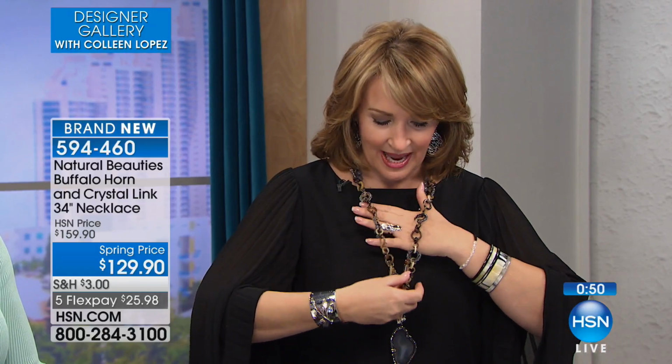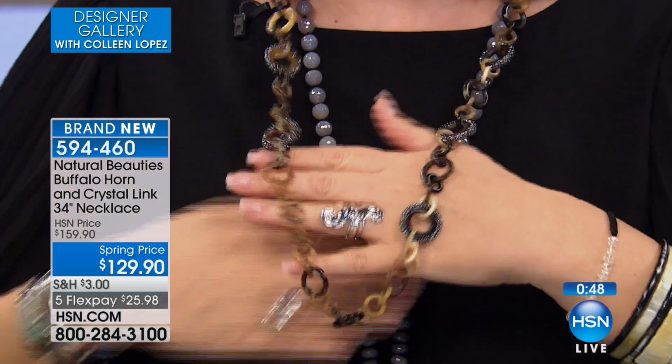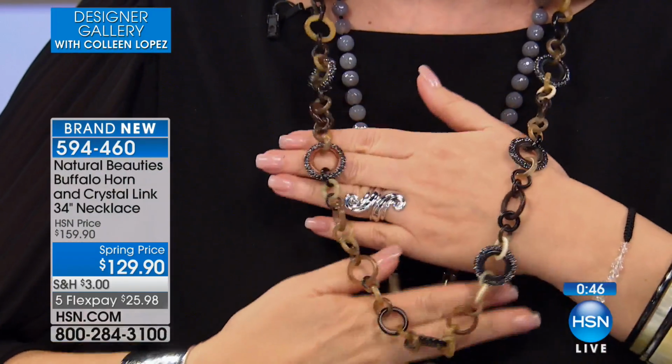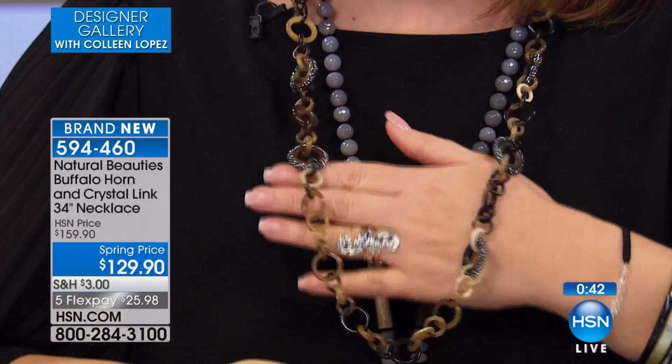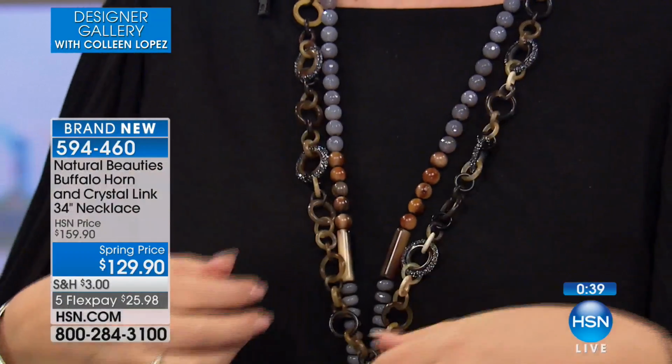What I love is that obviously you're just going to throw it over your head. I mean, there's no messing around with this. You just throw it on. It's gorgeous layered with other things. It's beautiful all by itself as a standalone. It's all of these natural, gorgeous colors. So all the colors are here. I mean, you can see earthy tones, there's browns, there's blacks, there's creams and ivories. It's just so cool. And I do love the fact that it's nice and long, so it's an effortless necklace, and it's something so unique every time you wear this.